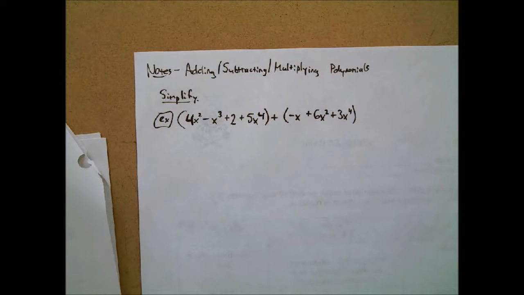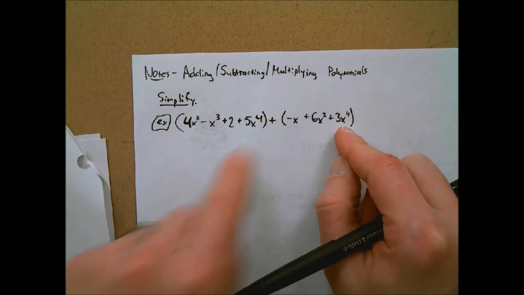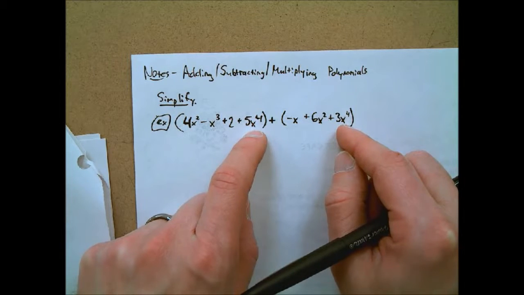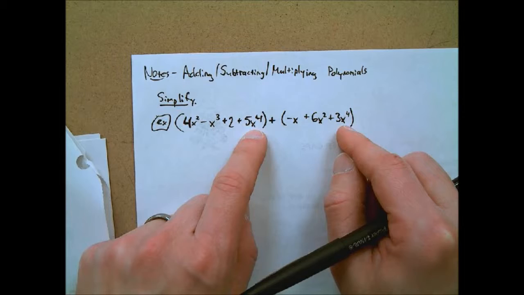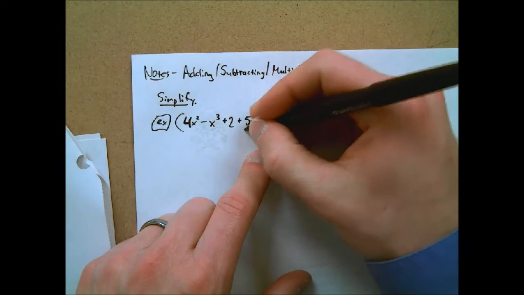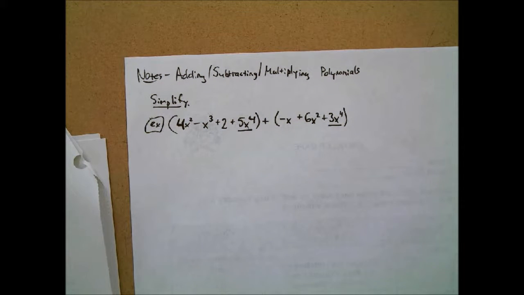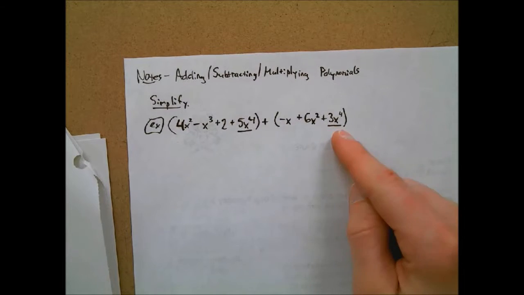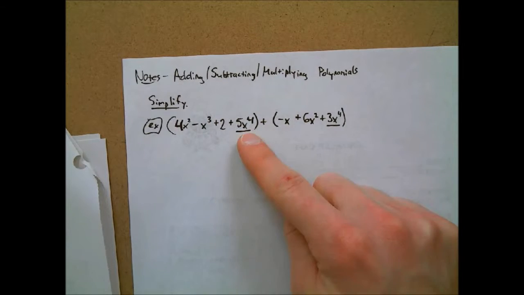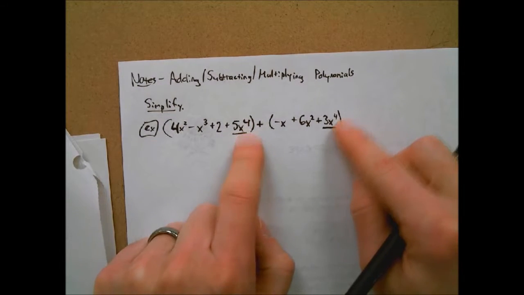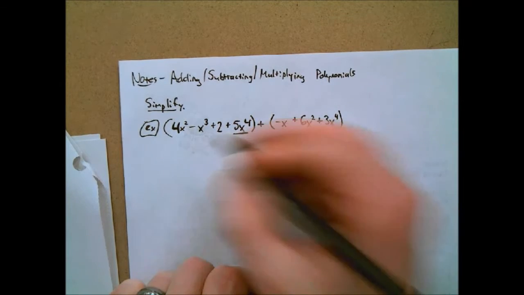3x to the fourth. Okay, and how do we know that they go together? Yeah, they're like terms, you could say. They both have an x to the fourth power. You can think of it way back: if you have 3 times x to the fourth, that means you have 3 x to the fourths. And if you have 5 x to the fourths and you add them, how many total x to the fourths is that? It's 8 x to the fourths. So the powers don't change when you add like terms, and you get 8x to the fourth.